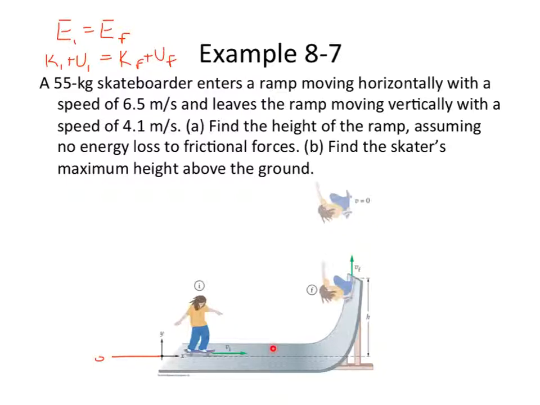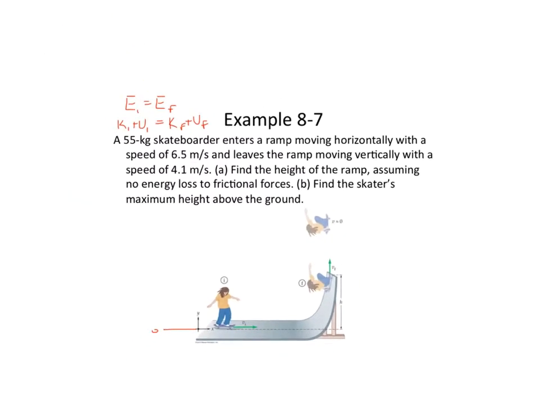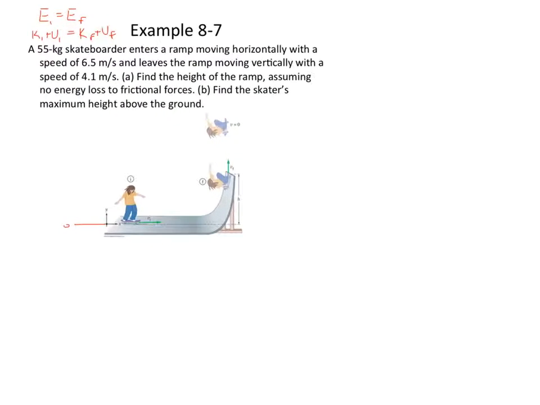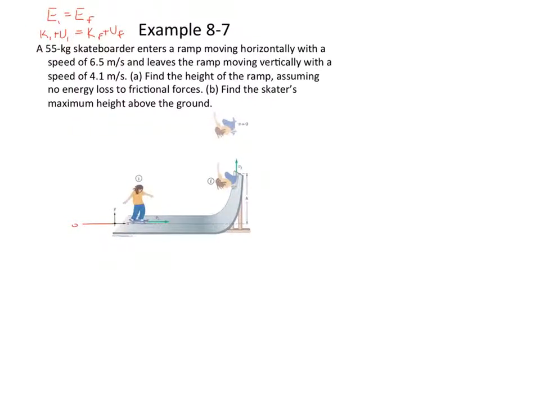All right, so I'm going to do this in two parts, which means I'm going to take this whole segment, this whole problem right here, and kind of move it up into the corner a little bit like that. So I got a little more room to move, or to draw. All right, so A right here. All right, find the height of the ramp. So H is what we want to solve for.